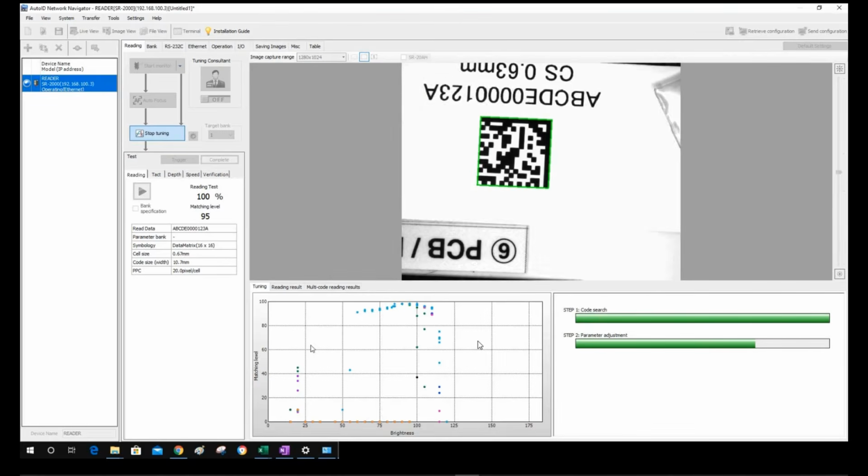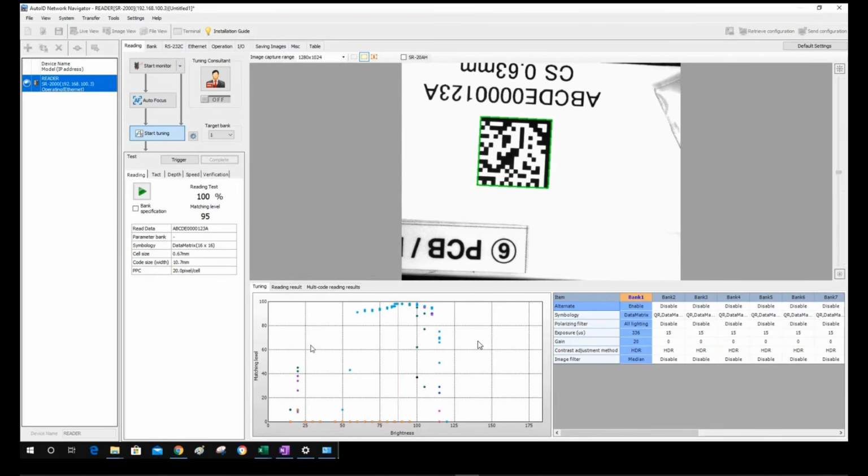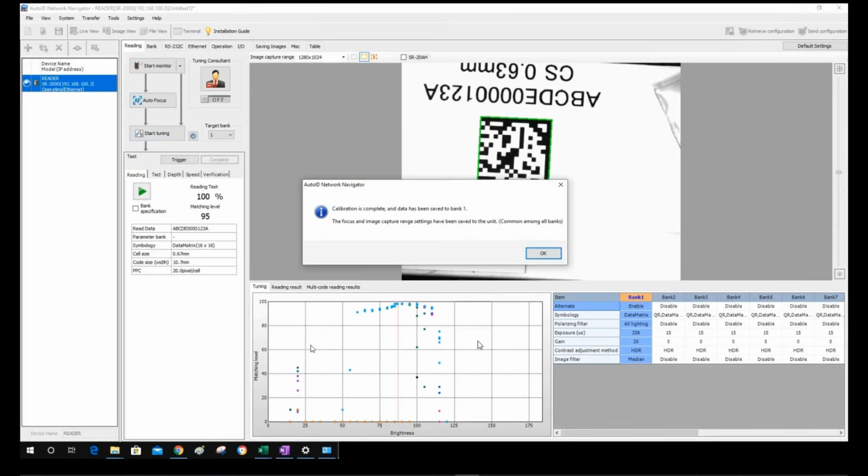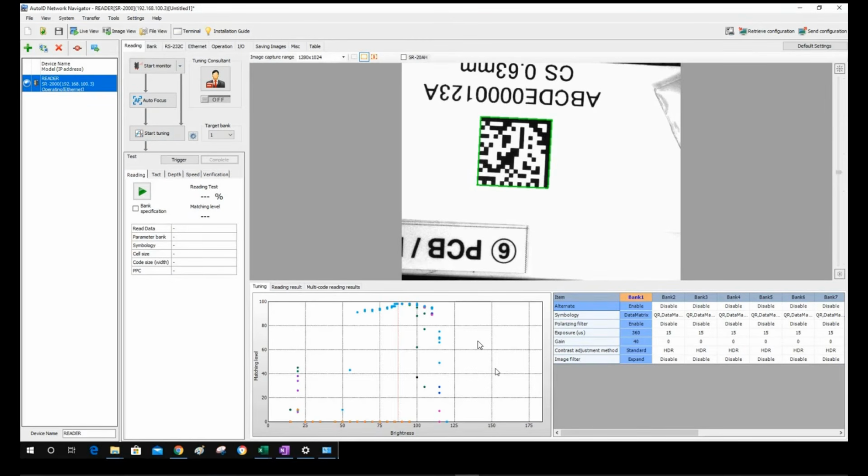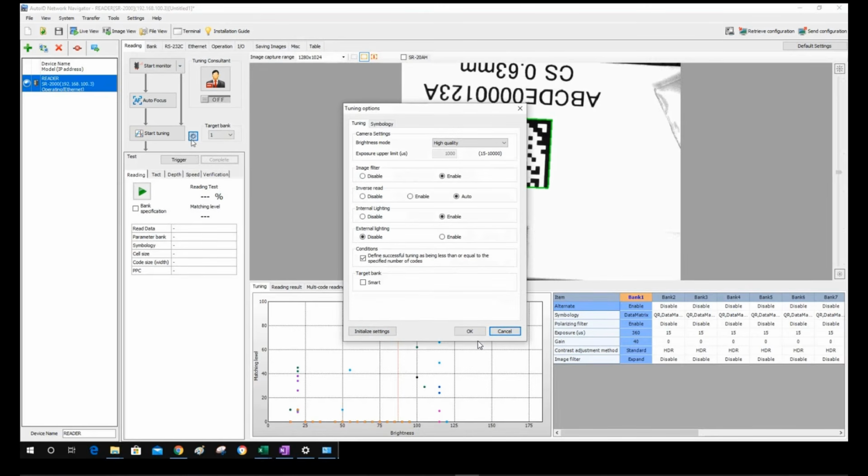You can look at this barcode, the background, that is one label. The material of this barcode is a label. We can see that because some dials are above the 100 brightness, it will drop the matching level. That means if the ambient light becomes stronger, this system will be sensitive to the light. So we won't give too much brightness for this system. It basically gives you an idea.